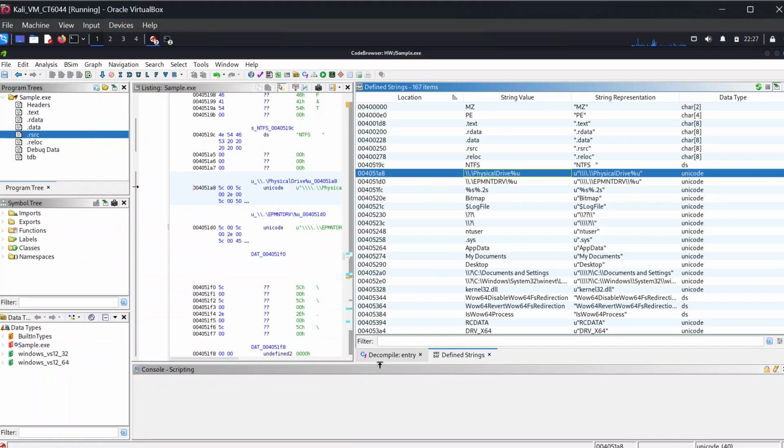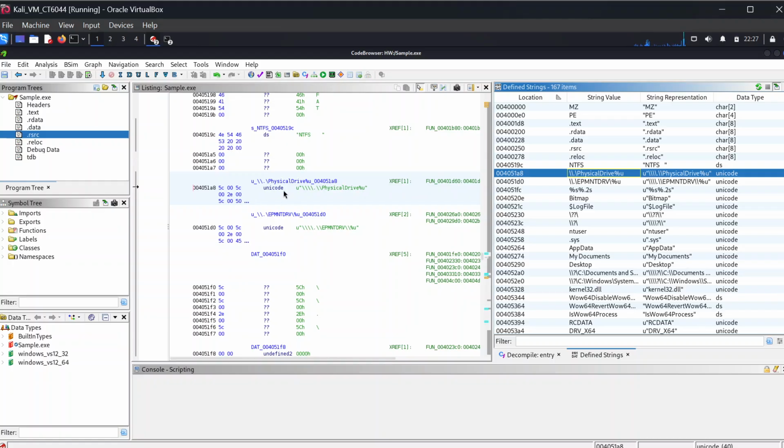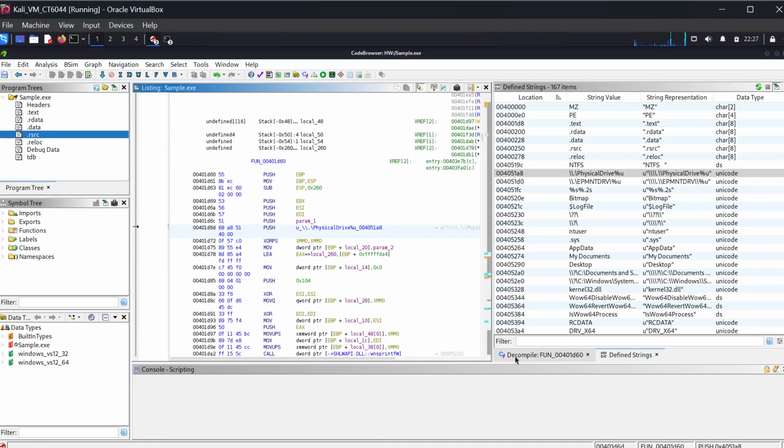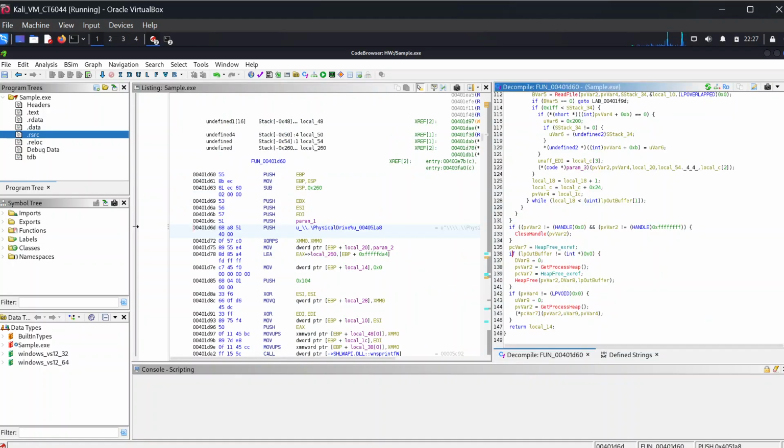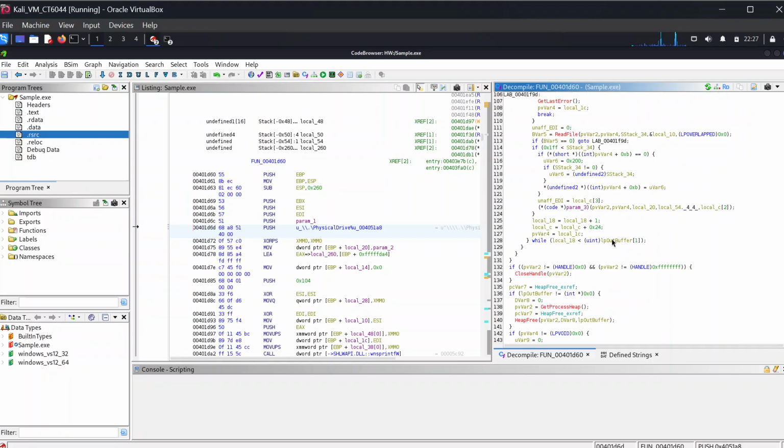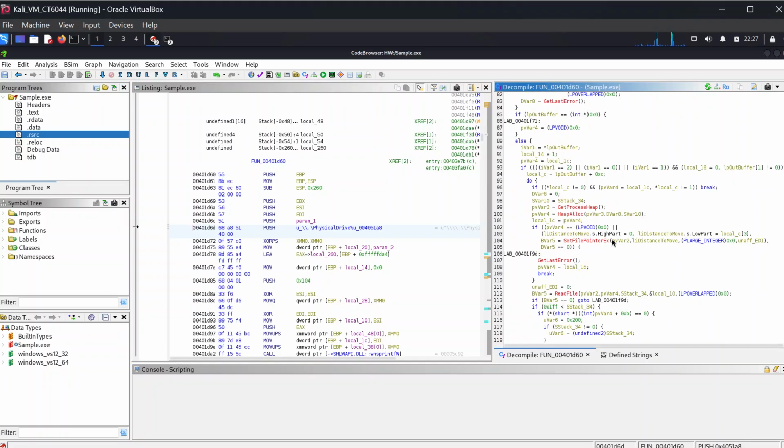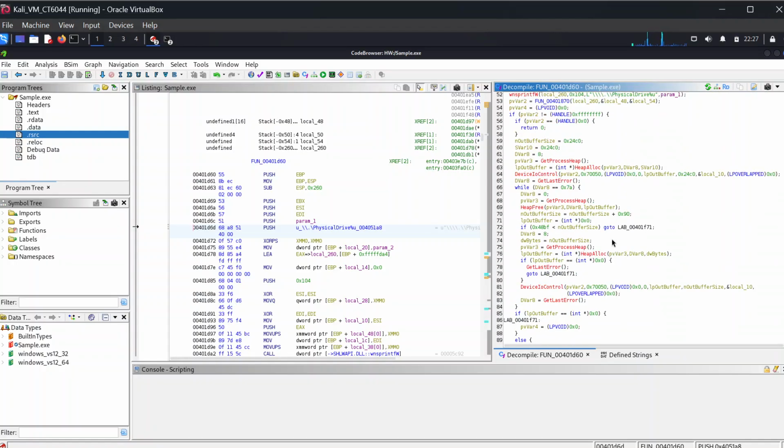If I double click it, it will show me where it's at in the actual assembly code. If you see this xref, it just means cross-reference. And if I click this function and go into the decompiler, it will show me the actual function that's used, and it tries to recode, or decompile, it back to a C-like format for you to have a look at.